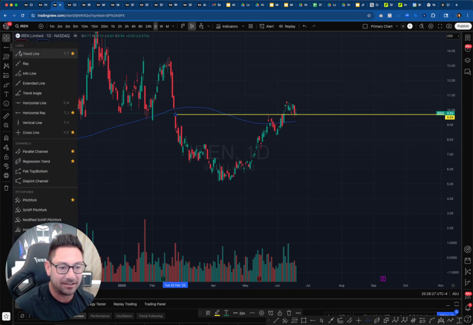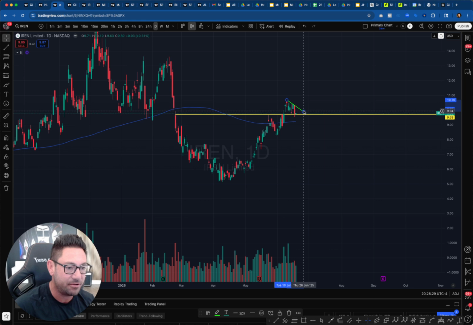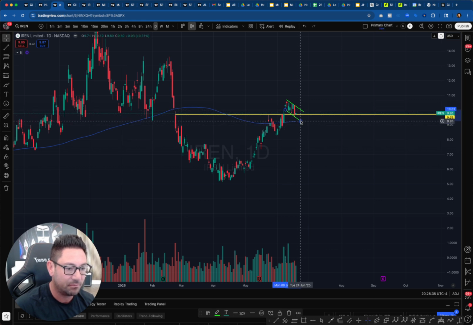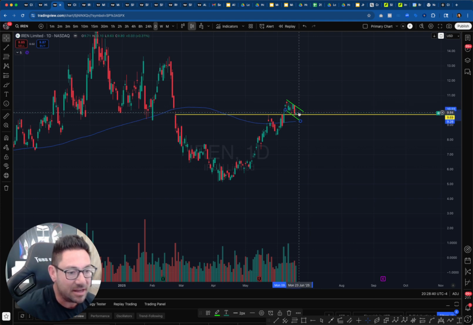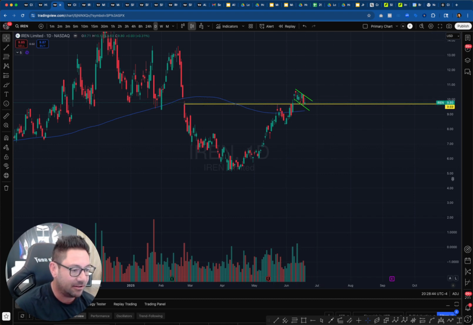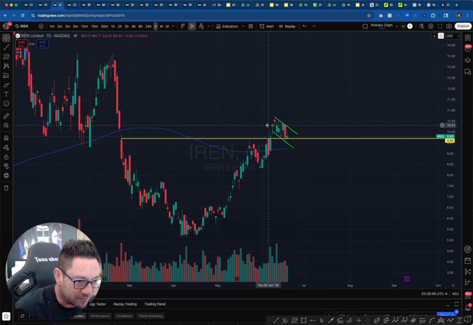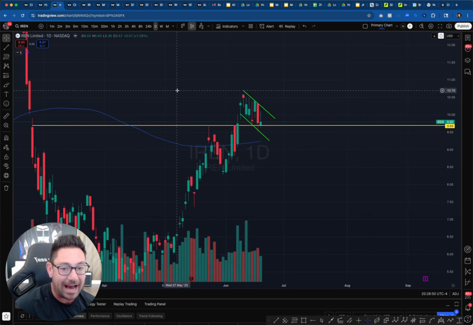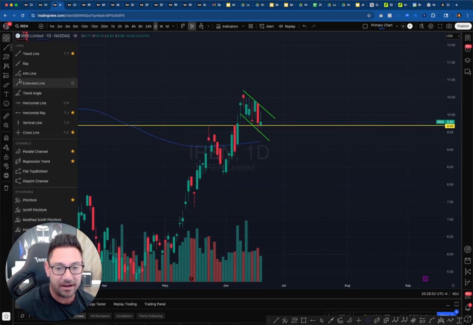Hopefully you guys can see this. I don't have to draw it, but I will for you, right? So you have that, then you have this, right? Boom, bullish consolidation, bull flag, and that's on top of the breakout. And now let's ask ourselves this: do we have a confirming candle here? Boom, we do. Okay, so check this out. This is a good one. So we have on IREN a confirming daily candle above.